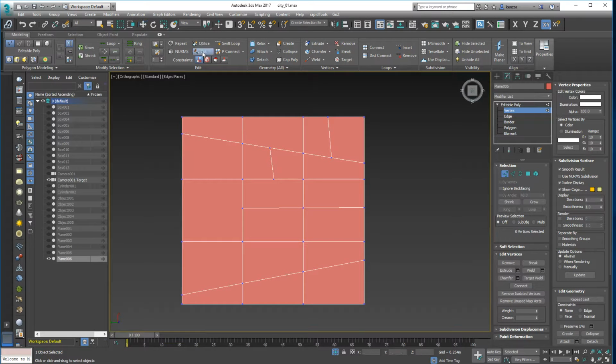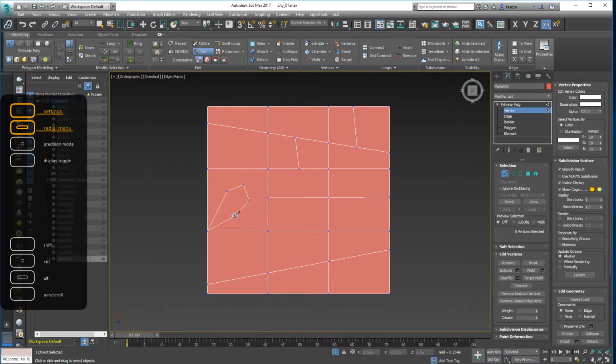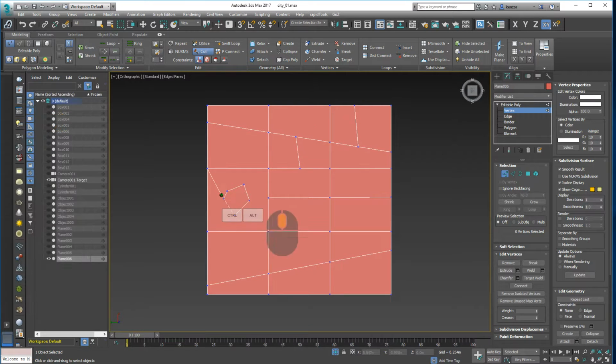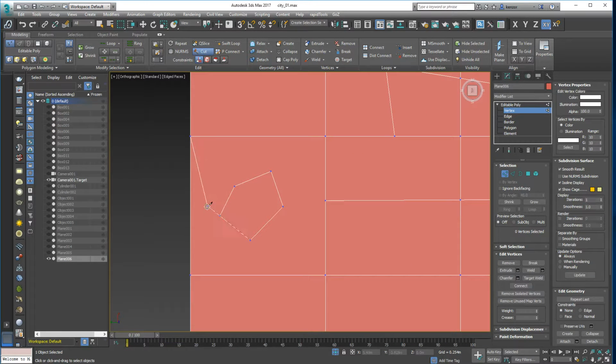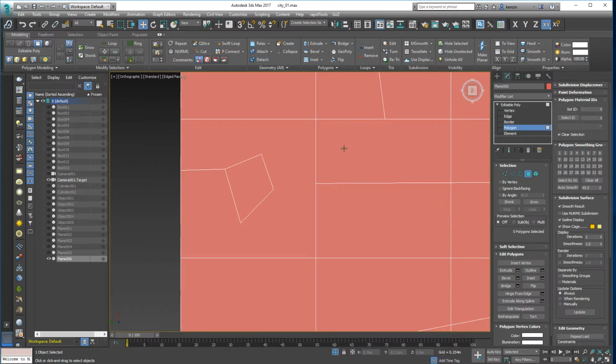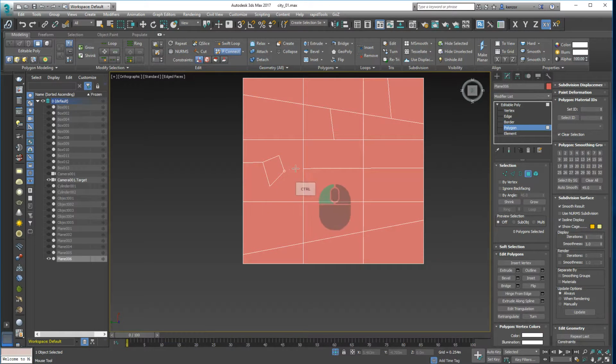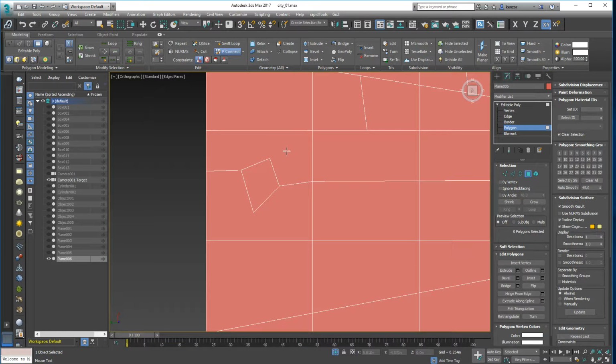Let's look at cut. So cut allows you to draw shapes in the middle of a polygon like this. Tick, tick, tick, tick. And you can see it has some dynamic icons, so it will help you. So this is in the middle of a polygon, and then that's on an edge like that, and that's over here, that's a vertex like that. So we could do that. And then we can go on and clean that up, maybe by using our P-Connect tool. We'll just do that. So, P-Connect tool.